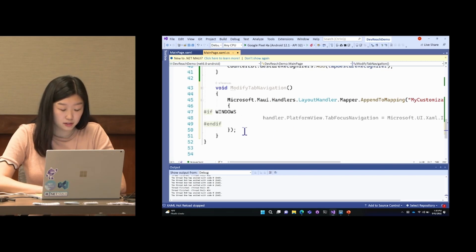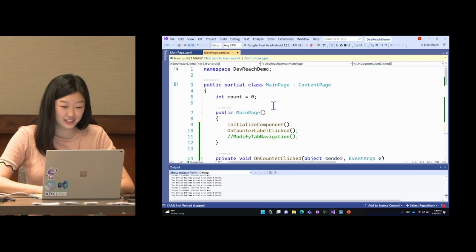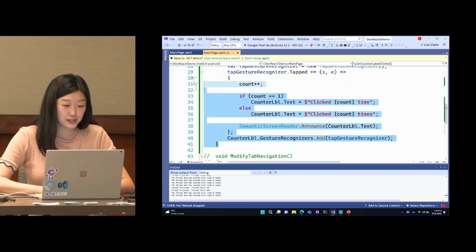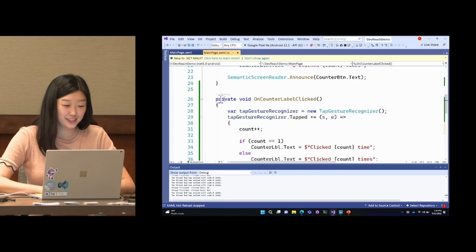So let me actually comment this back out. Comment everything back out so I can show you how it works on Windows as I was explaining before the handler, and then you can see it working.